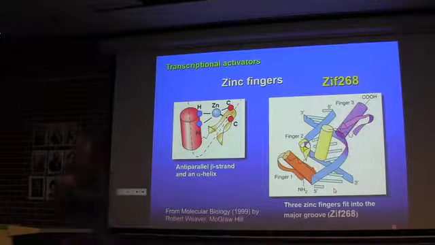Here's some more depictions of zinc fingers. You know, zinc fingers used to be the wave of the future, and I jumped aboard. My lab was working with zinc fingers. It turns out that there are so many zinc fingers in nature that you don't have to know the PChem or the X-ray crystallography. You can just make a library of known zinc fingers and predict what they're going to bind. And a whole science developed where you could engineer any protein to bind to any address in the genome. Just synthesize the DNA binding site. You could predict it.